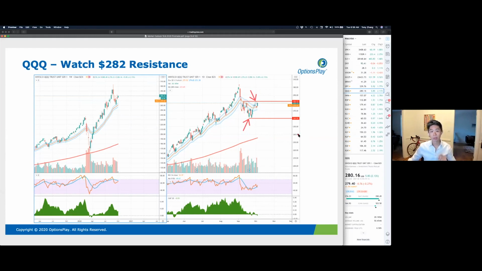Last week on Thursday, before we got news that the president contracted COVID-19, the markets attempted to break out above that 282 level. It failed at that level intraday and obviously took a big dip on Friday when we found out that the president had COVID-19. The markets have recovered back to that 280 level or so. It has still failed to break above that 282 level. From my perspective, you need to see a break above 282 in order for markets to resume that bullish trend.